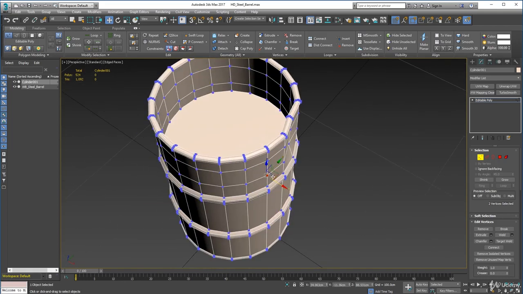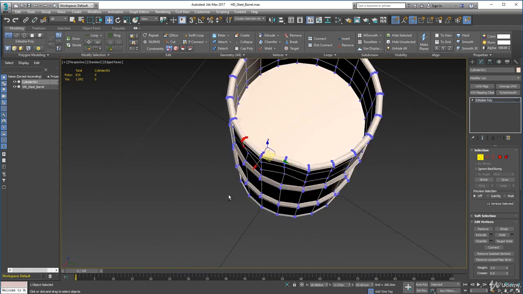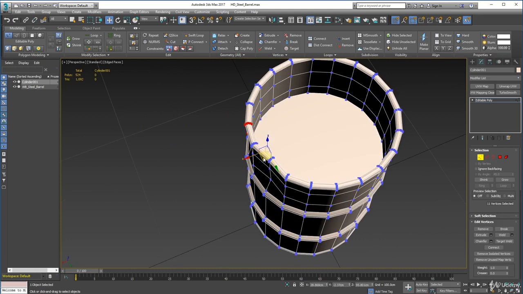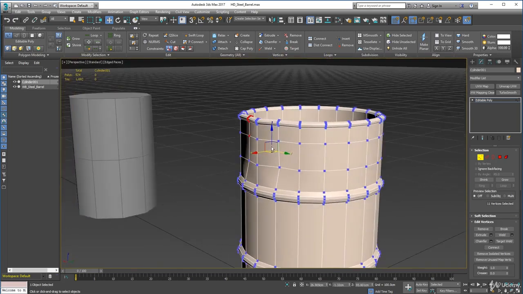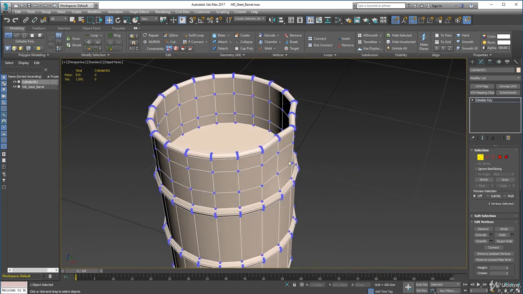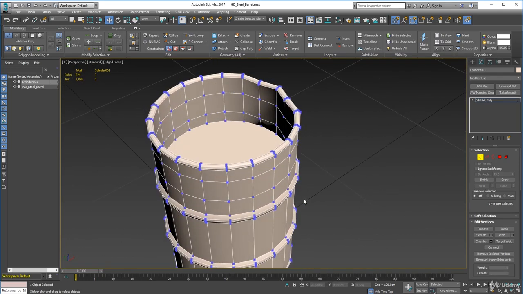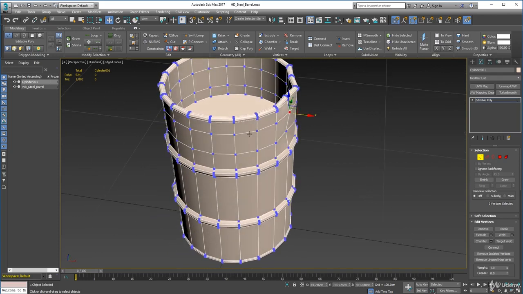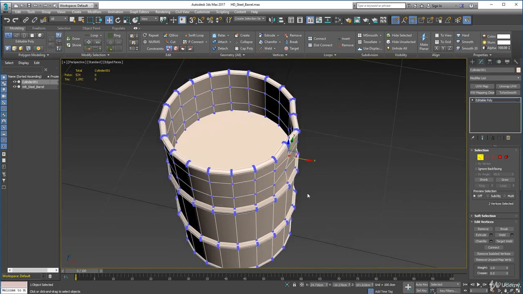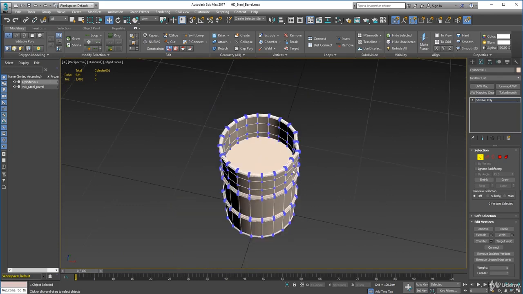So just keep doing this. Keep pulling your verts around, making nice dents and damage to the barrel, mainly at the top, because you're not going to see the bottom so much, but I'm going to put a few dents in the side here and there, and when it's all textured up, it's got its normal map on, it will look pretty cool. So if you go ahead and do that, I'm going to do the same. I'll put it on fast forward for a little bit, and then we'll look at the one I've done at the end, and you can compare to mine.